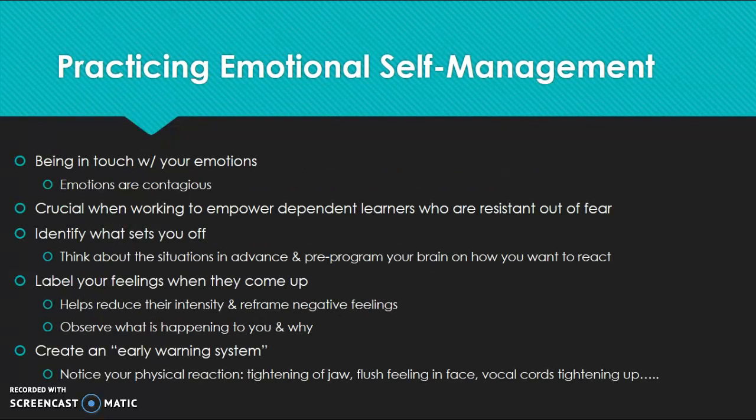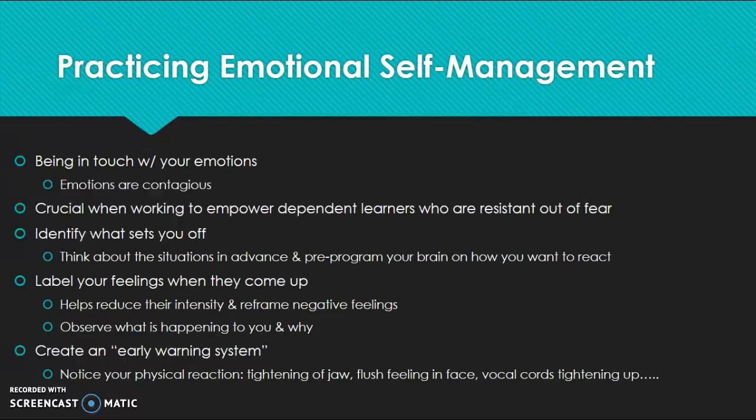So overall, the chapter wants you as a future teacher or current teacher to practice your emotional self-management. So be in touch with your emotions. Emotions are contagious. If you're in a good mood, your students will be in a good mood, and vice versa. It's crucial when working to empower dependent learners who are resistant out of fear. If they see your fear, that's just going to further dislodge their learning.